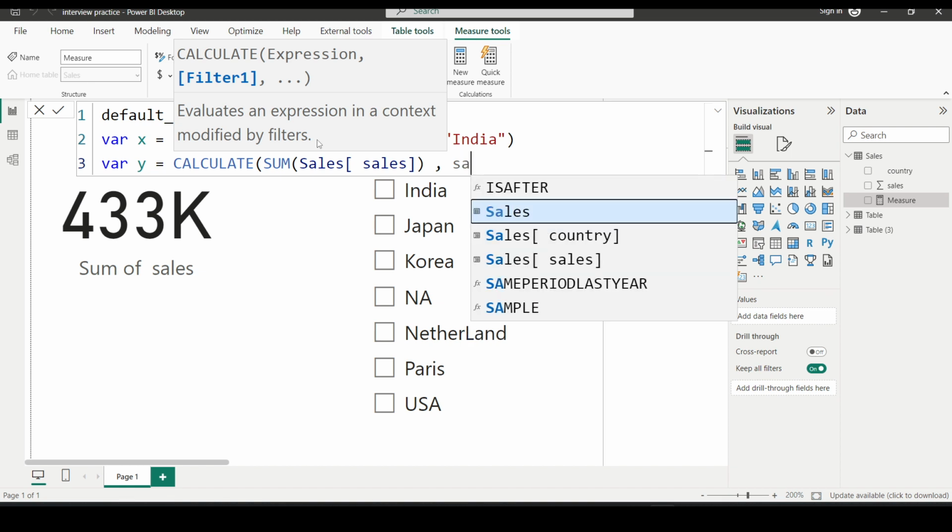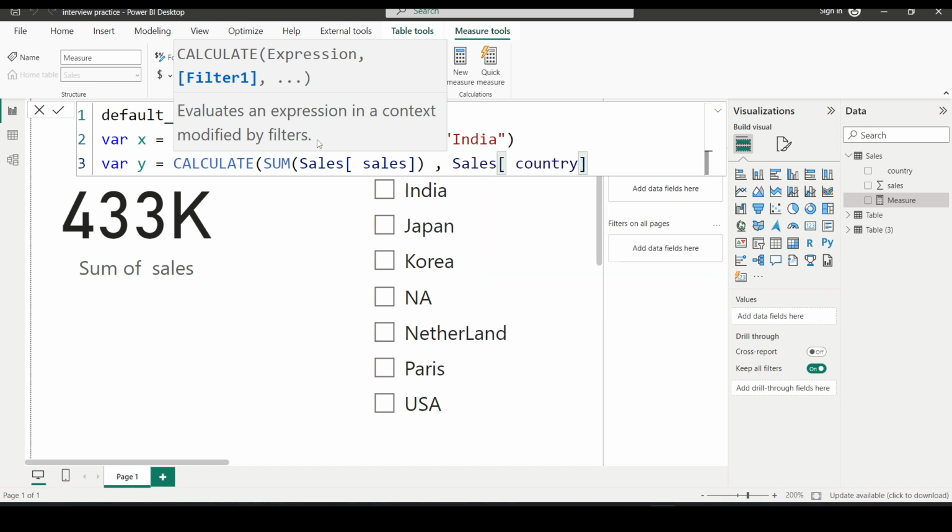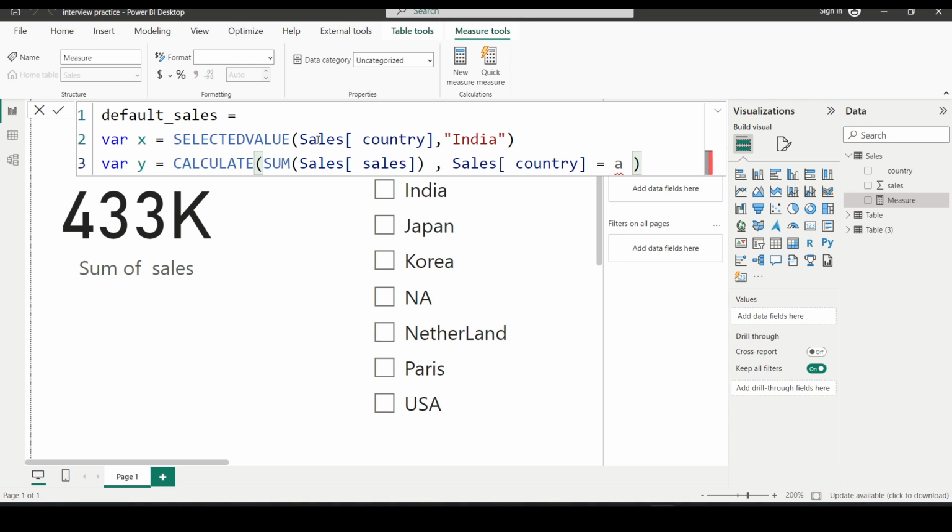For country we want to calculate the sales, and this country will be equal to x, which is our variable 1. And now in return we want y.